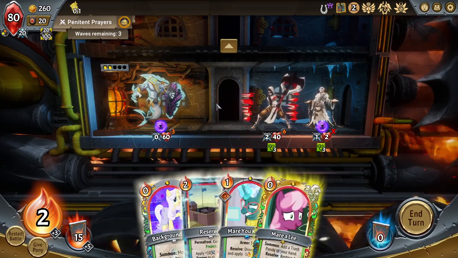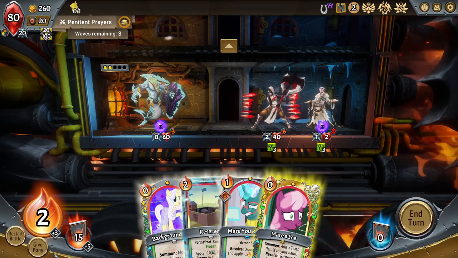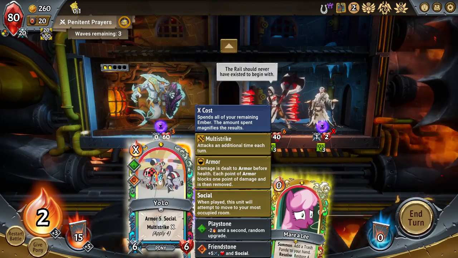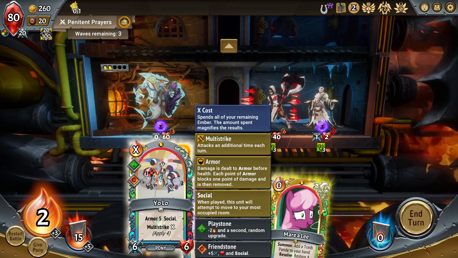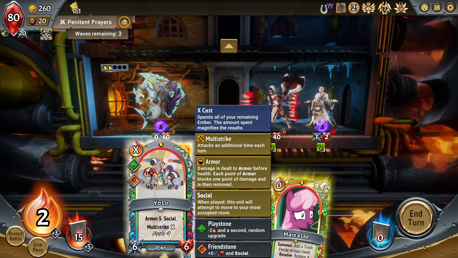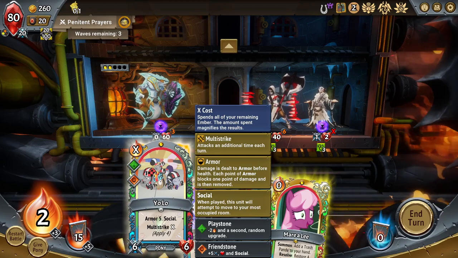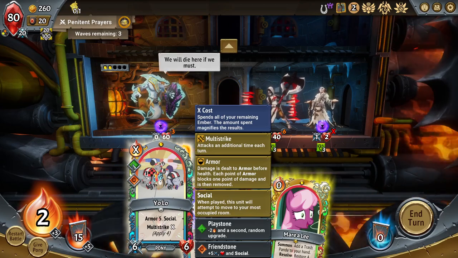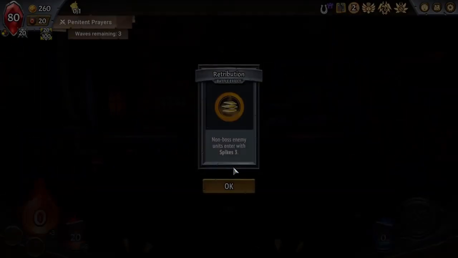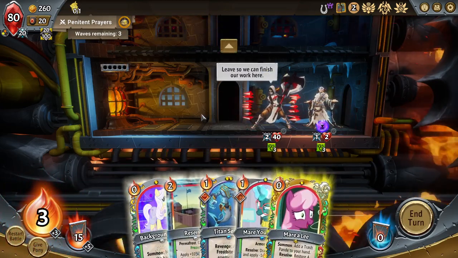Should have... Wait, what is this? Give pony. I hadn't even noticed this before. What is this? YOLO. Armor 5, social, multi-strike X. What the heck am I looking at? Okay, let's restart the battle so that I don't play this like a complete noob, and let's leave the give pony button alone for now.